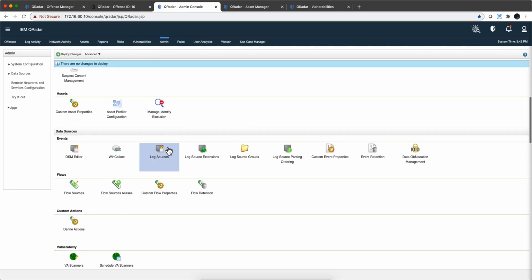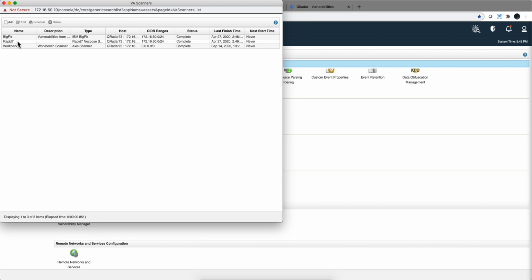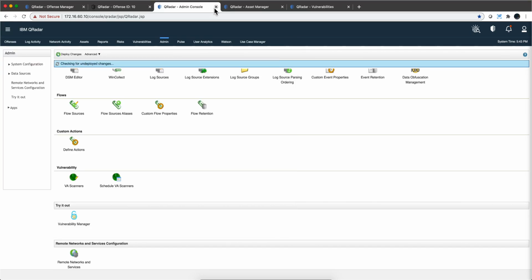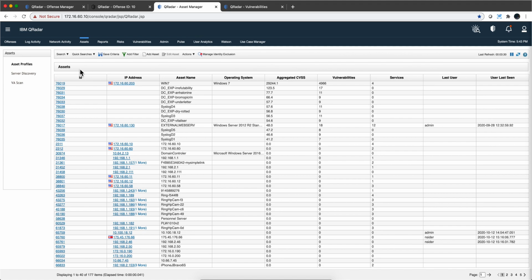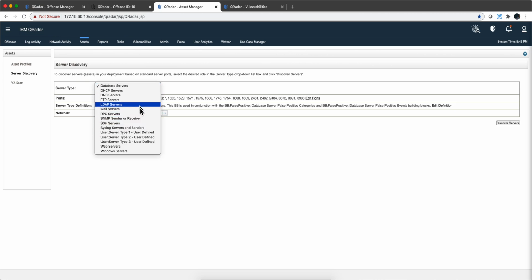If you go here into the admin tab, and if you go on the vulnerability data, it is trivial to add a particular scanner here and put the credentials and go and retrieve the data every so often if you wanted to. But with that information, QRadar can know who is who out there. I mean, that vulnerability data allows it to identify mail servers, FTP servers, and stuff like that. That complemented with the capability of QRadar of working with NetFlows, it can help you identify everything that is up there. As you know, by virtue of the port being used, QRadar can detect all these types of servers, right?